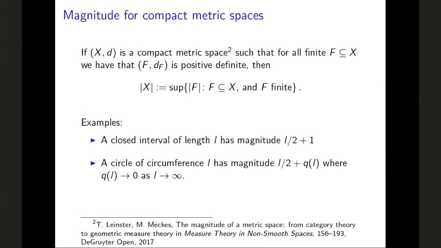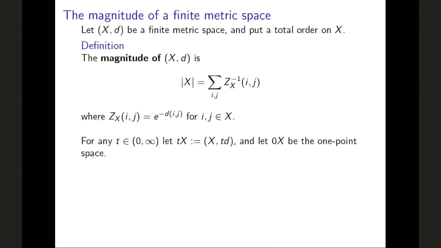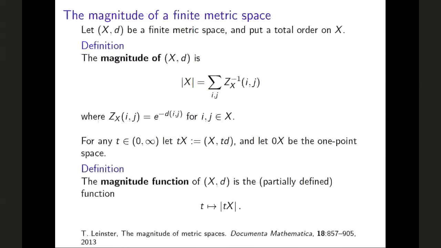Are there any other questions, Nina? I had a question, going back to the beginning. You mentioned that the magnitude was measuring the number of effective points in the space. I was wondering if there's a way to pull out those points. Given a T, can you pick out the points in your metric space that correspond to that T value?